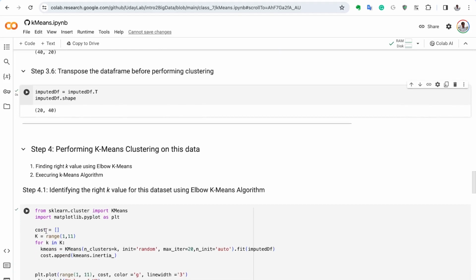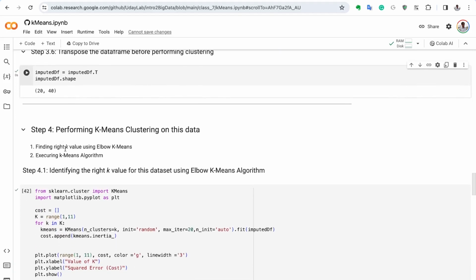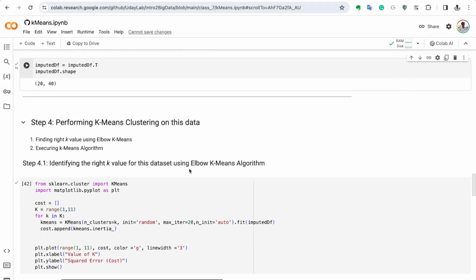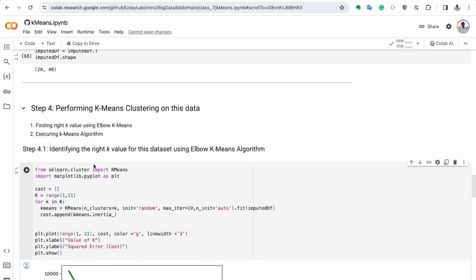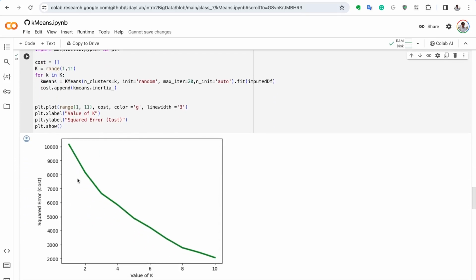To perform clustering, first we need to know the k value. So we first run the elbow k-means algorithm and choose the k value. This is the elbow k-means result we got. You can observe that the result was not in the elbow shape. So we can rerun the algorithm, and now we got a different one.